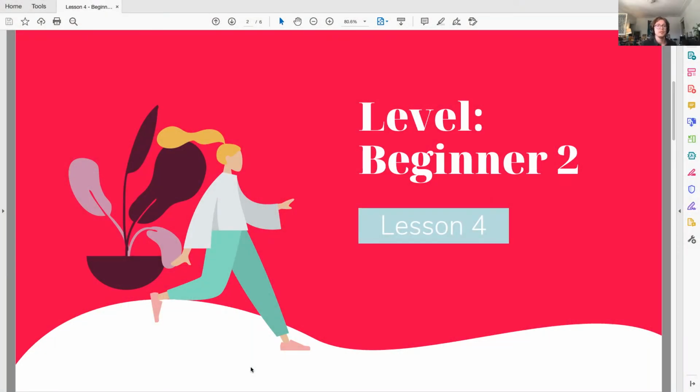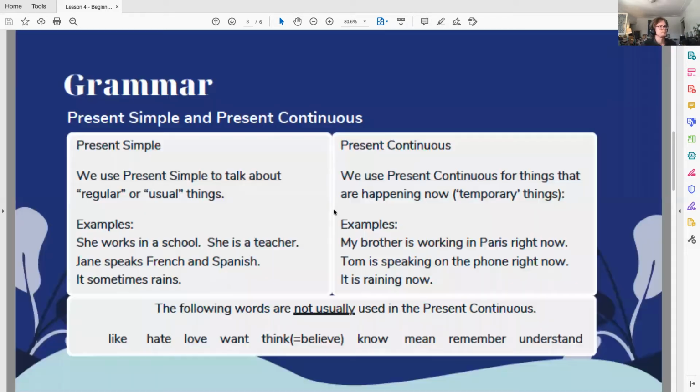Okay, so today we're going to be taking a look at some grammar, in particular, how we might use the present simple, present continuous, and present progressive tenses of some verbs. These are great for differentiating how we might talk about something that's always happening, regular things, and temporary states of being and things that are happening. They're really not that hard to use, but we'll go through them together, and hopefully by the end of the lesson, we'll have a good grasp on them.